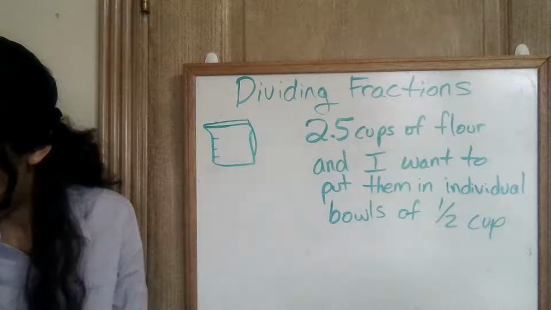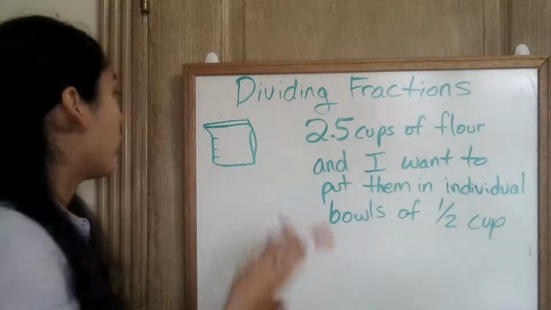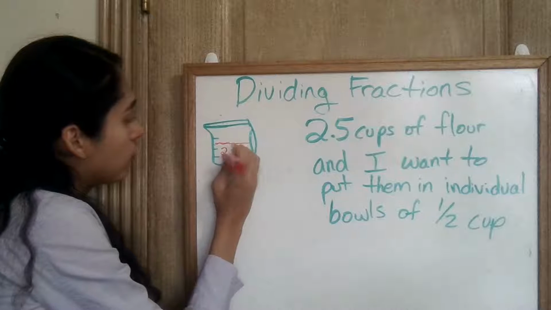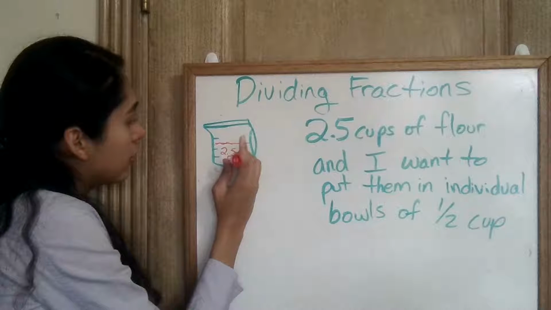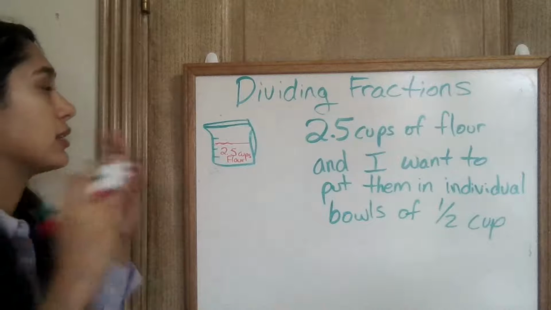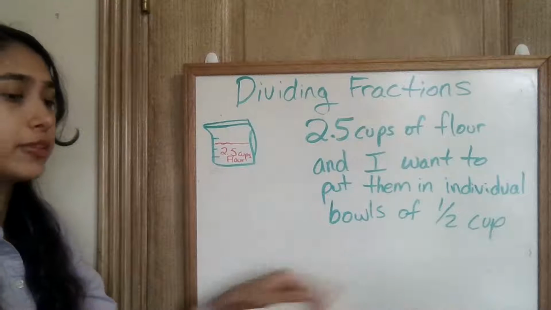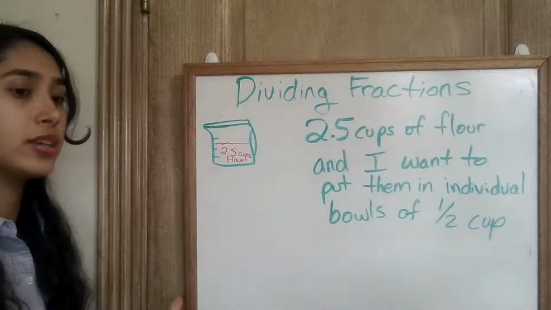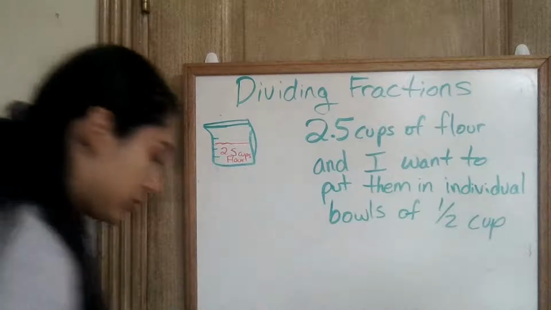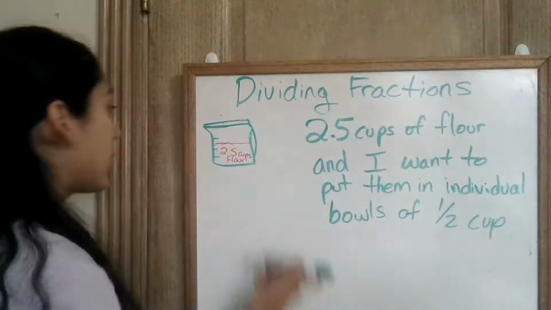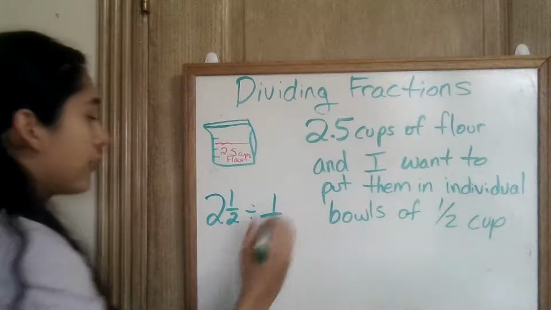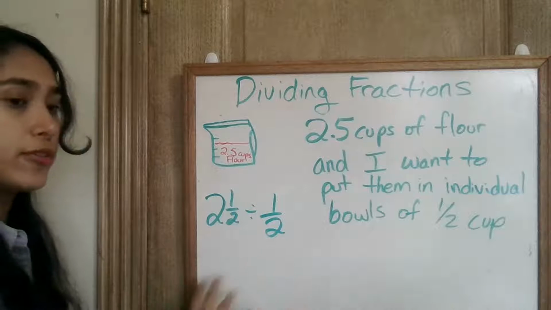So it always helps to draw to see something conceptually. It really helps to like, okay, does that number make sense? When we're going back with the 8 cups of flour into the half cups, we knew there was going to have to be more containers than the cups of flour that we were originally working with. So here, instead, we're going to deal with 2.5 cups. The problem might be set up like 2.5 divided by half a cup size container. It is a little bit more difficult to work with.